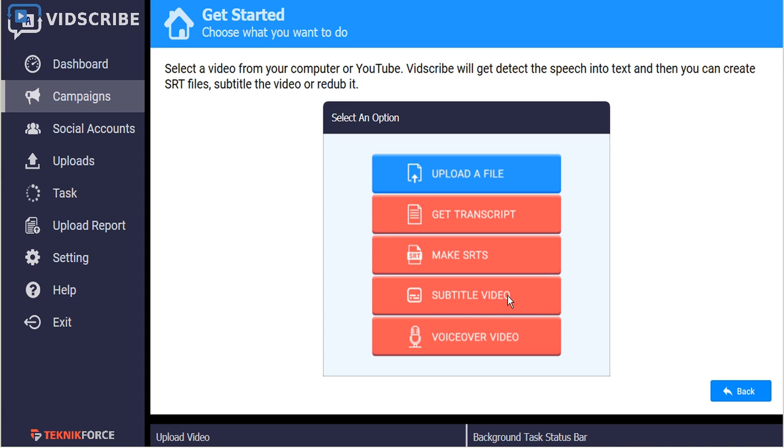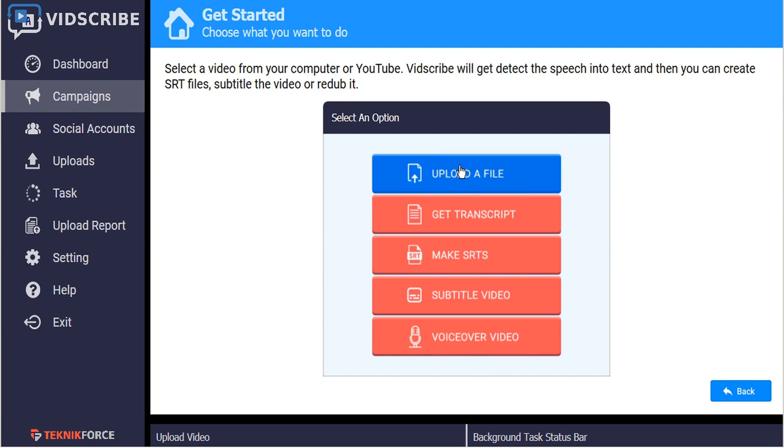So this is really going to help your authority and search ranks for your website. So the fact that it embeds the subtitles into your video is actually a pretty big deal. And also VidScribe has the ability to use the Amazon Alexa library of voices to create voiceover for your videos. So it's going to be very natural sounding artificial intelligence voiceover.